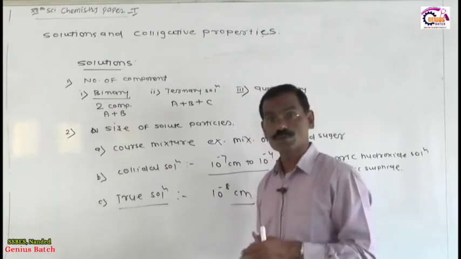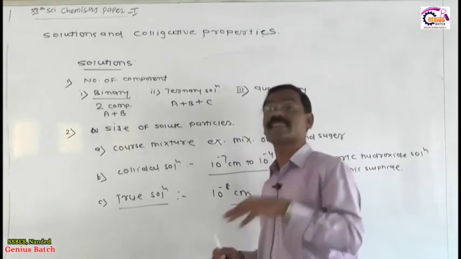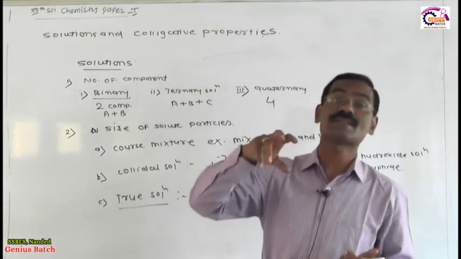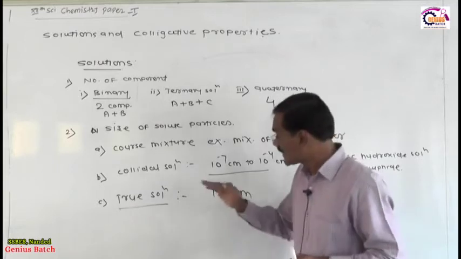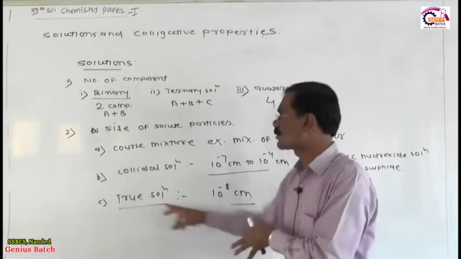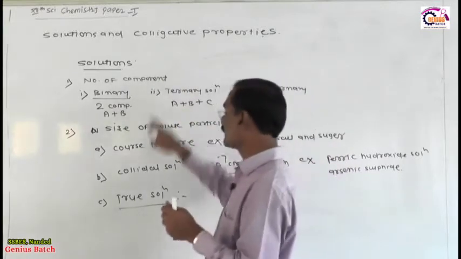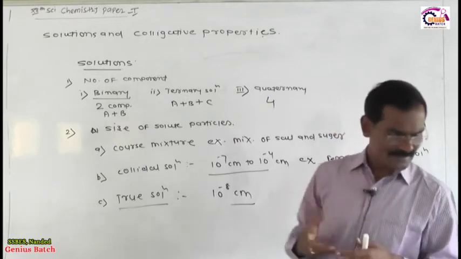What is the meaning of true solution? The true solution means the solute particle has a size smaller than 10 raised to minus 8 centimeter. That is invisible to the naked eye as well as the ultra microscope. It means it is a real homogeneous mixture of two or more non-reacting components, and such a solution is a true solution. And in this topic, we consider the true solution.